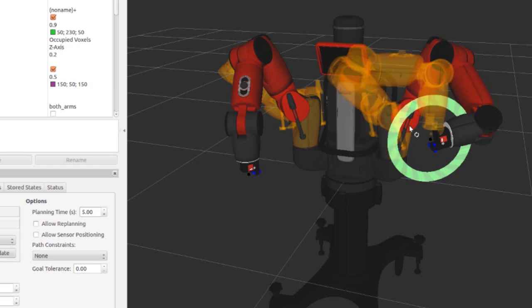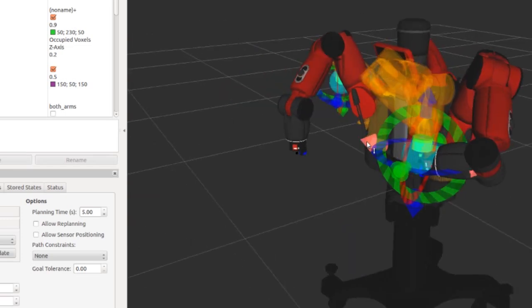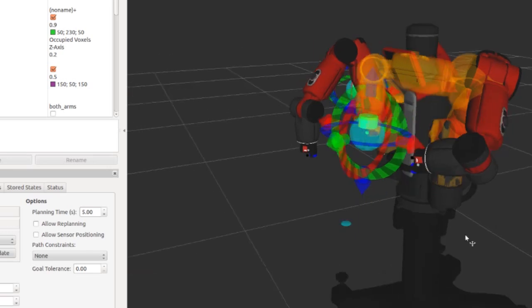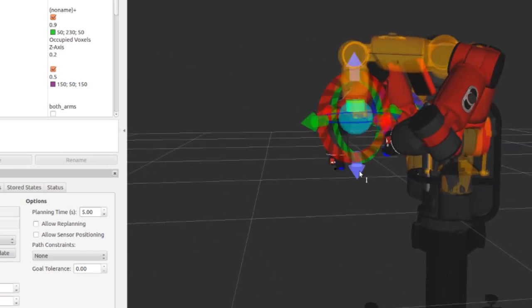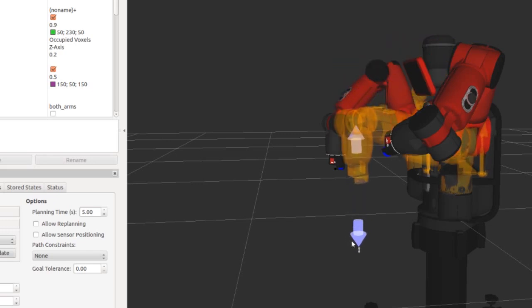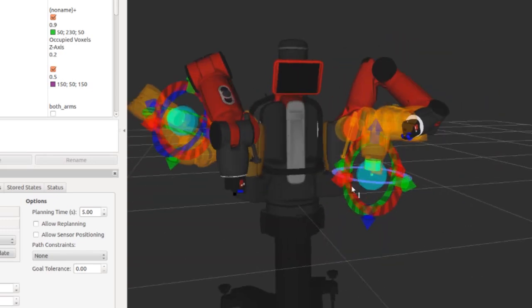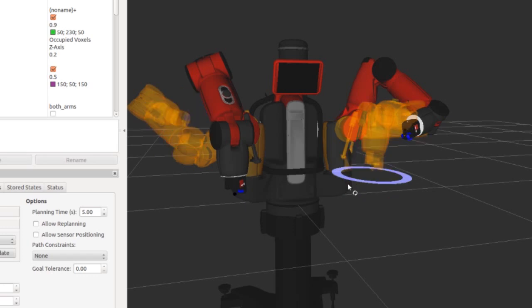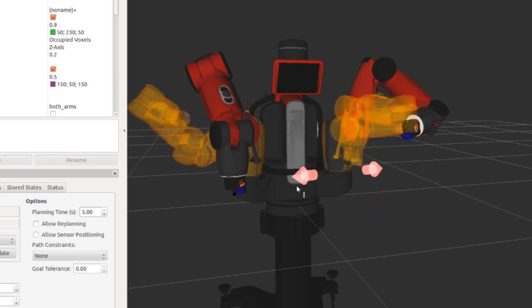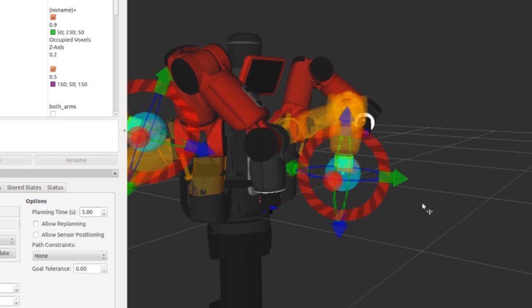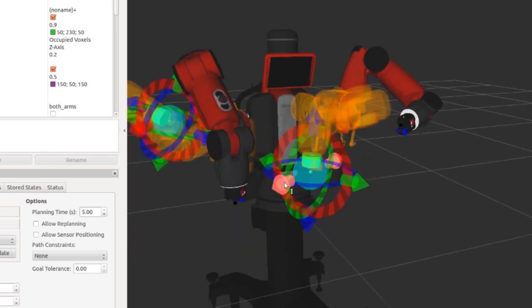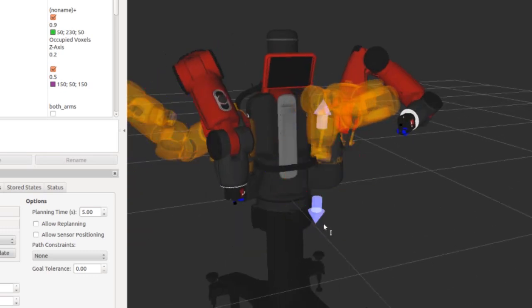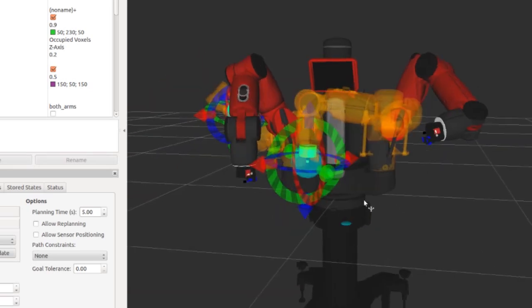Now, you'll notice that as we move them, the IK is automatically solved for the endpoint, and the new joint states displayed for that solution. This is very nice for figuring out the actual position the arm will be using. And what you're actually solving for is a joint solution from the start to end.